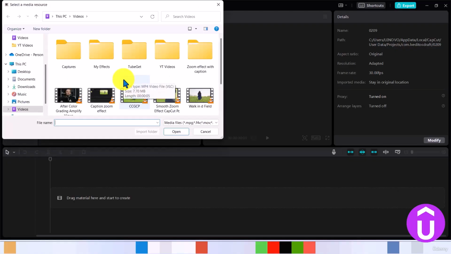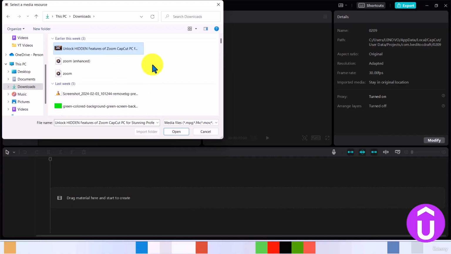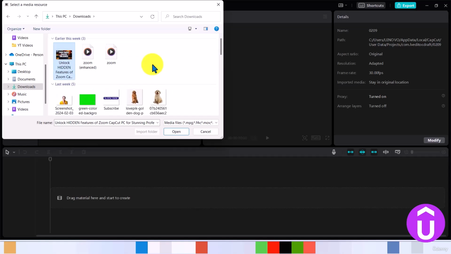It says video. If your videos are not under your video folder, you can always go to your downloads, depending on where your videos are. So for me, I can decide to click multiple images or videos to just import into CapCut before I then import it into my timeline, which is down here. So I'm just going to hit this very first one, and then I'm going to press my Control key, move my cursor downwards. All right. And then add some other images.